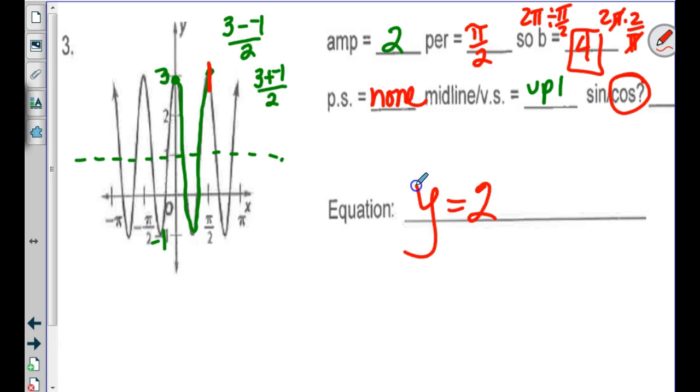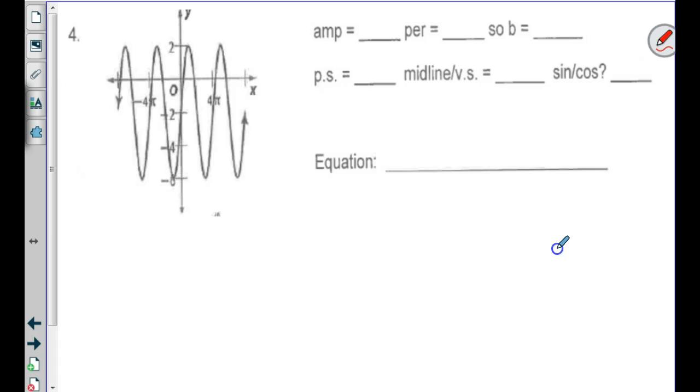So we have y equals 2. You told me cosine. The b is 4. No phase shift left or right, but it has a, where's the plus 1 go? Yeah, just on the back. How could we get away without a phase shift on this one? Yeah, because it starts here and it goes above and below like this.